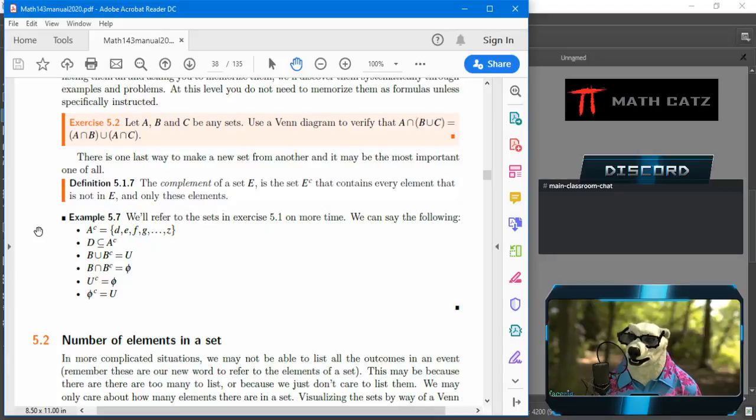So here is, we call it an identity, an equation telling me that I can combine sets in 2 different ways and they result in the same set. Verify that this is in fact true by using Venn diagrams.